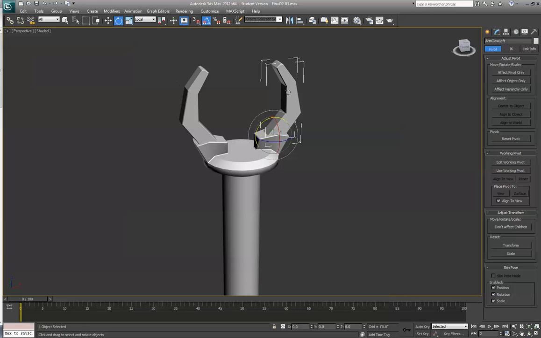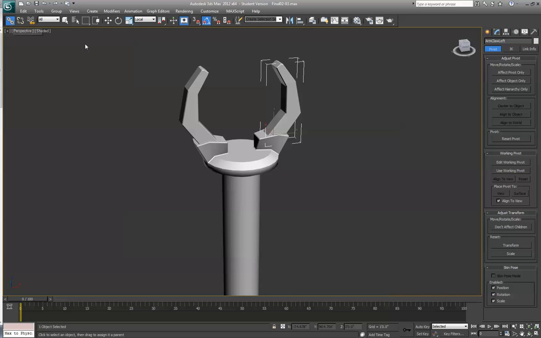So what I'm going to do is have this piece selected, and I'm going to select the select and link piece right here. And you can see it highlights after you select it. And I'm just going to click on this finger piece and drag it over to the wrist. Right? And you see it highlighted for a second and then let go.